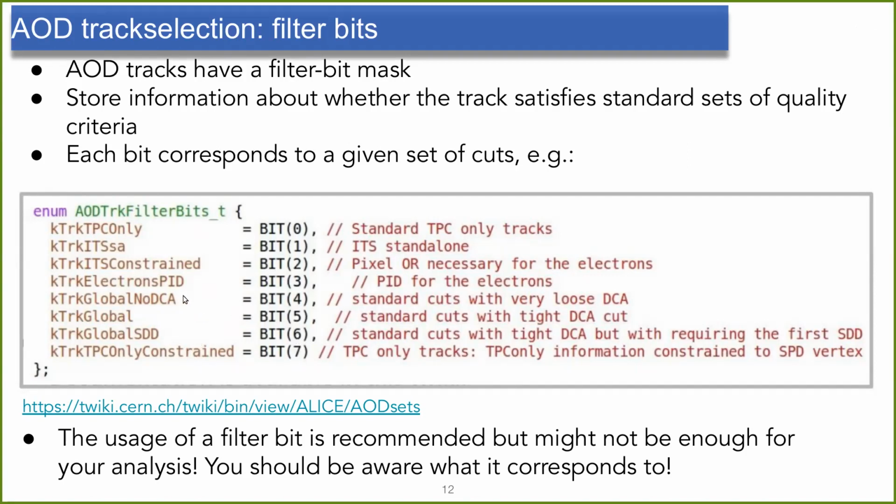For example, if it passed the first selection criteria, then we assign bit 0, and if it passed some other criteria, then we assign the flag here. In this way, the track in the AOD file has this filter bit mask, or the information of the filter bit. So one can use this filter bit to check which selection criteria the track passed, and accordingly use it in the analysis.